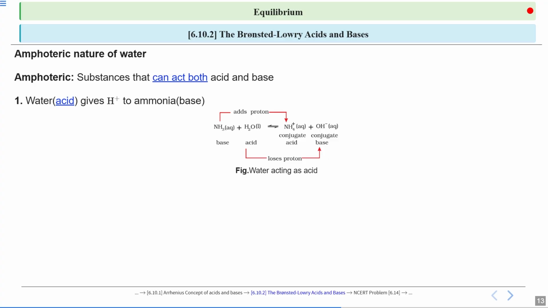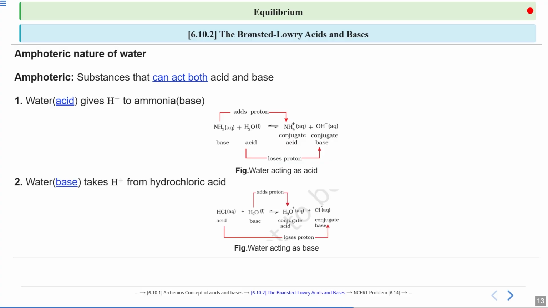For the acidic nature, we can take the ammonia and water reaction again, where the water is donating its proton to the ammonia to form the ammonium ion, and itself it is getting reduced to the hydroxide, which is the conjugate base of the acid. Then the next part which is played by water in this reaction is base. So here we are taking a stronger acid, right? Ammonia is a weaker acid than water, or you can say it is a stronger base than water.